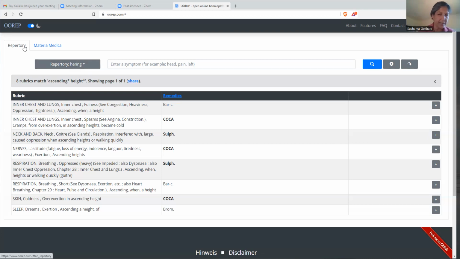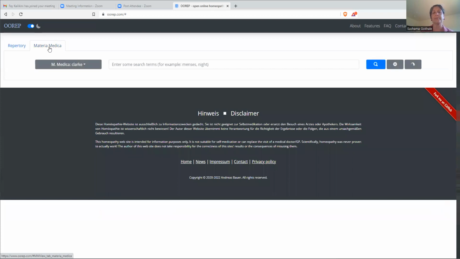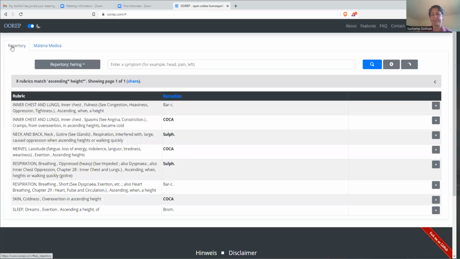Who can tell me what a repertory is? A set of tools. Yes, a set of tools where you type in. It's like a symptom dictionary, you guys. It's like a symptom index. And who can tell me what Materia Medica is? Documentation for us to draw symptoms and situations and then develop appropriate responses. Yeah, so Materia Medica is the description of the drug, basically. So Materia Medica is the drug description and repertory is the set of symptoms.